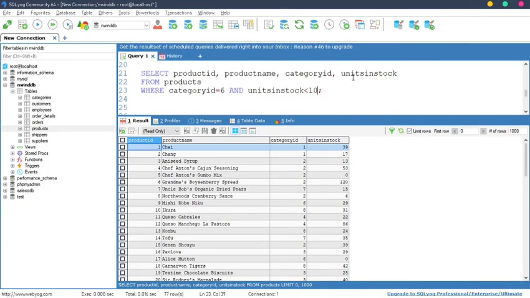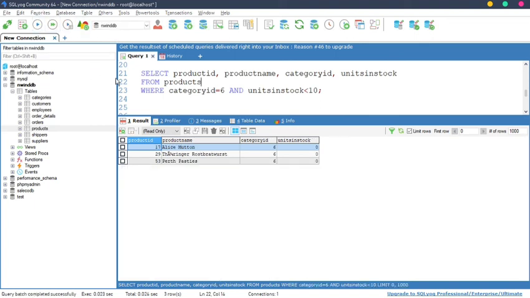So we have constructed two conditions. The product should be category 6 and the stock should be less than 10. As you notice, I have used the AND operator that ensures that both conditions must be satisfied in order to display the result. Let's try executing that. As you notice, it displays records that have category ID number 6 and stocks less than 10.